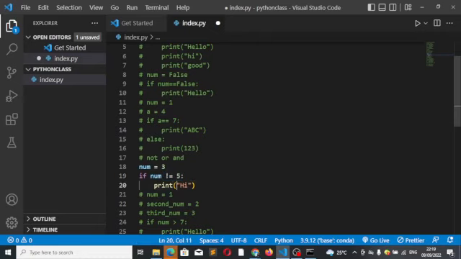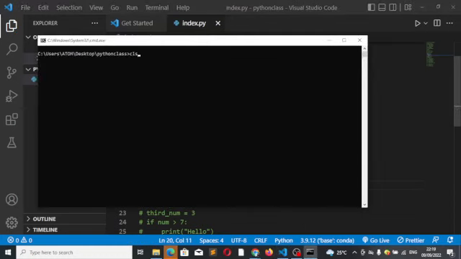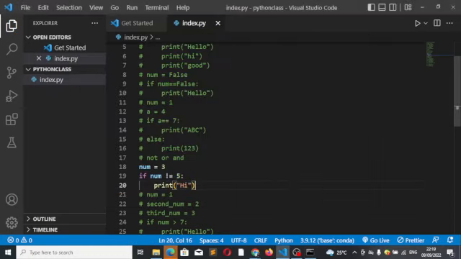So it will print I. But let's assume we have 5 here, then this will not print anything. That's because this condition is not true. So that is how not works. You use it to negate something.